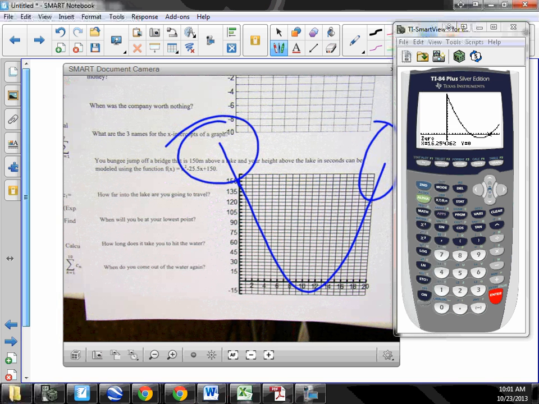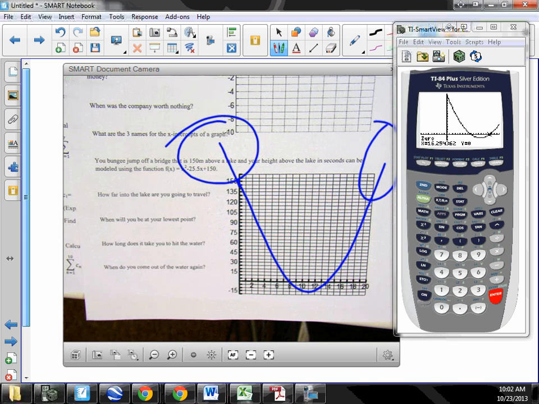Okay? I mean, if you hold a bouncy ball in the air and you drop it, will it hit your hand on the way back up? No, because of friction and gravity, it's going to slow down. So when you bungee jump, when you come back up, you will never reach where you jumped off. Now, if you have a bouncy ball and you throw it down, then it can go shooting up past that. But if you just drop it, it'll never come back. Yes, unless you're wearing a jetpack.